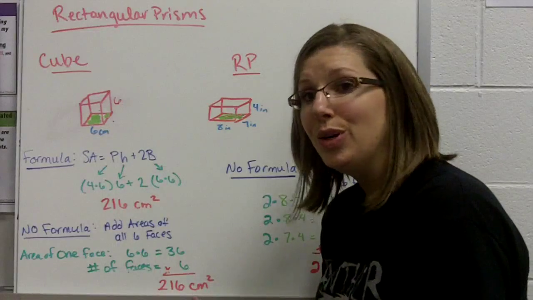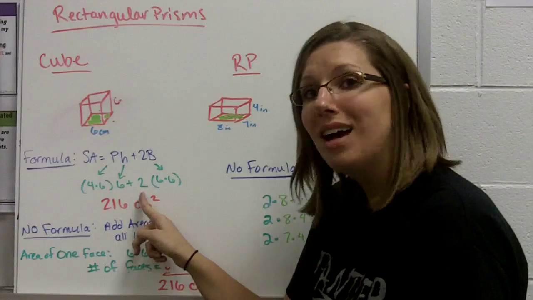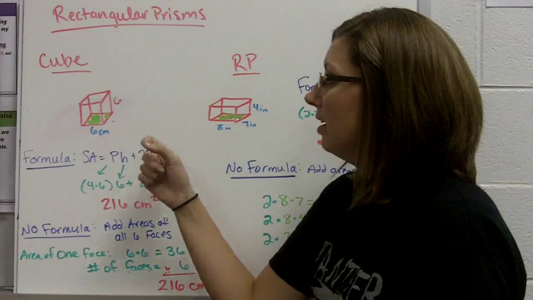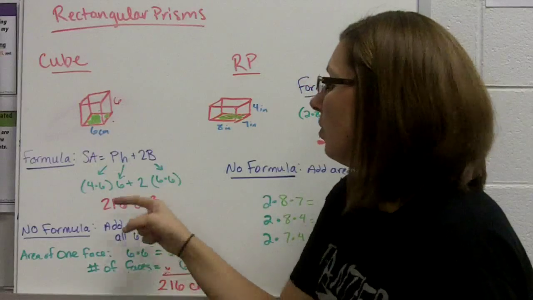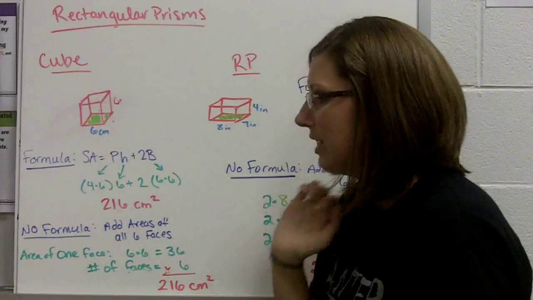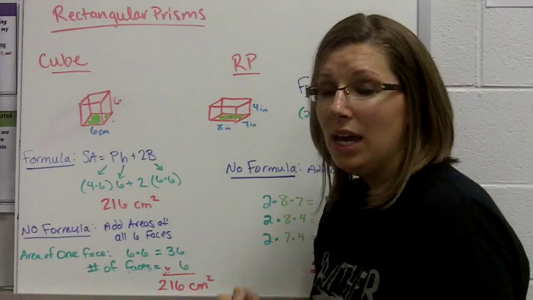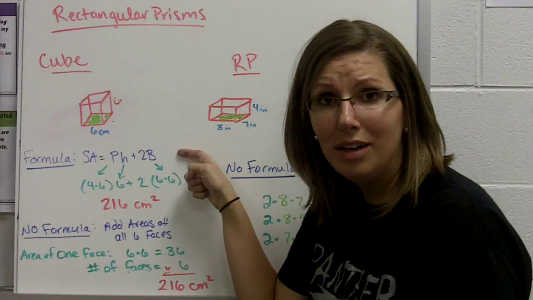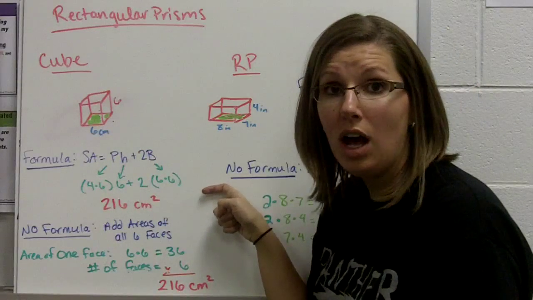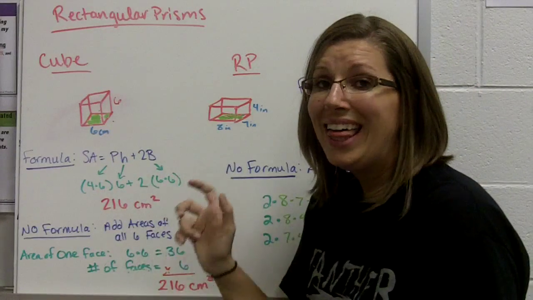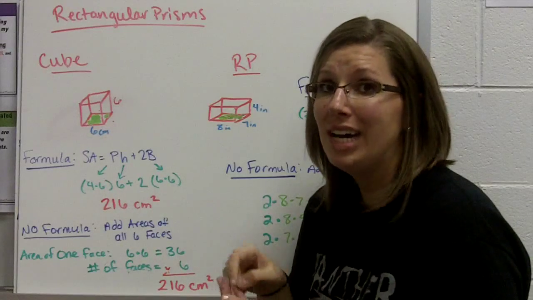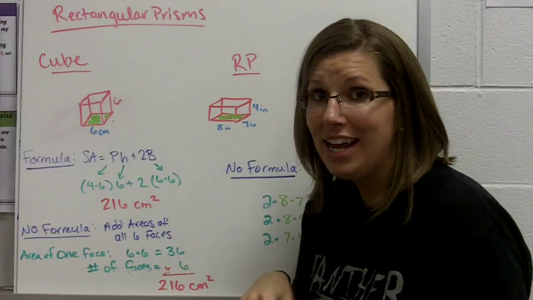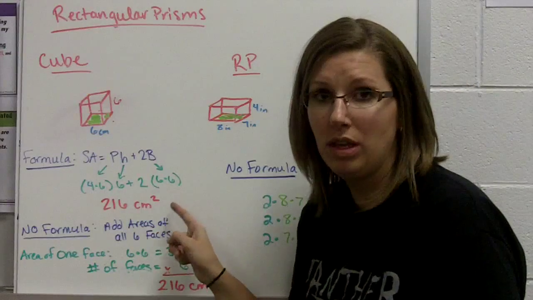Then add it to 2 times the area of the base. The area of the base is 6 times 6. So once I have all of that written down, I can type it into my calculator. Again, what I recommend for all students, write down the formula. Fill in the formula with the numbers from your problem. Then pick up your calculator, type it in as you wrote it down. Then you'll get an answer, write down your answer with units.